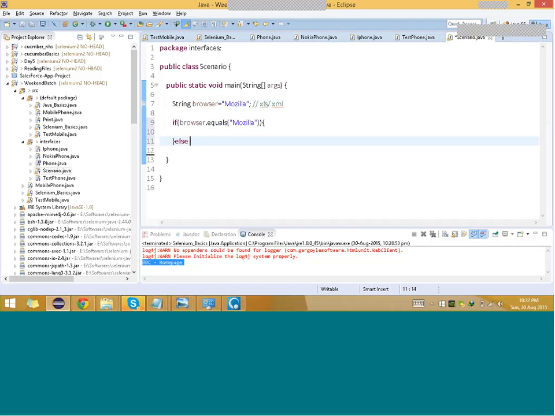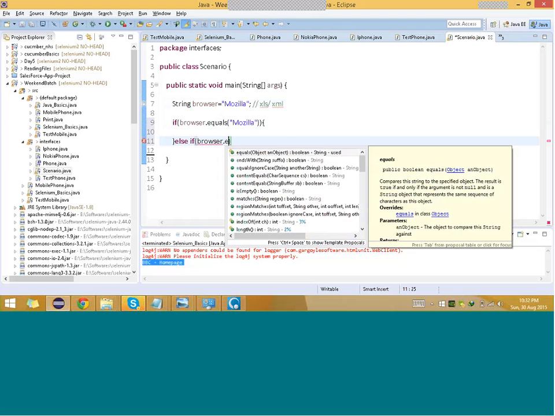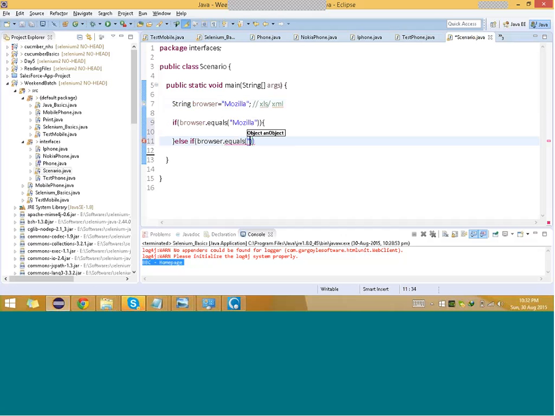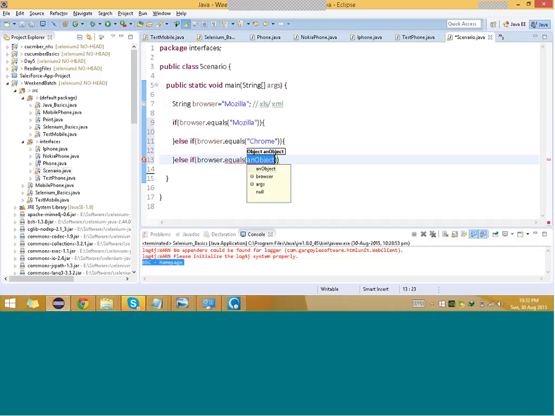Else if the browser is equal to Chrome, then I open up Chrome and test on it. And else if the browser is equal to IE, then I open up IE and test on it.